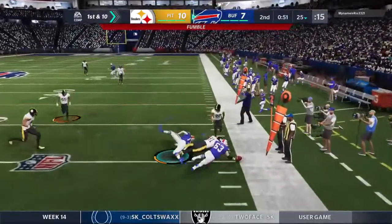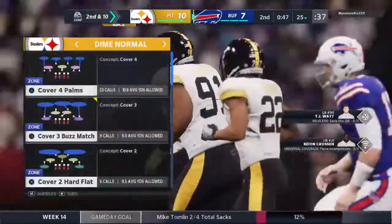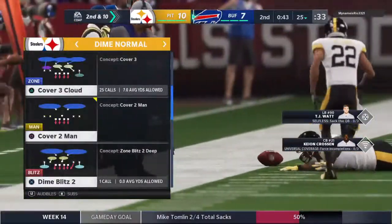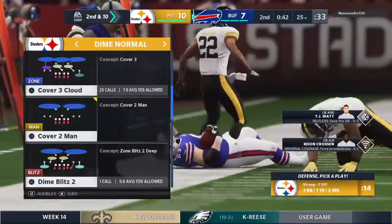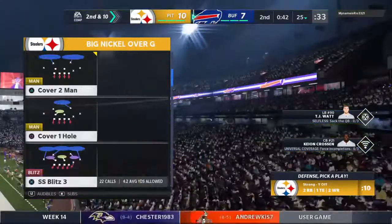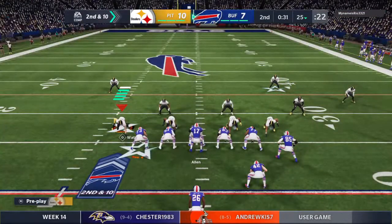Allen hit. He lost the football. And fortunately, the Bills jump on it and get it back. Much like a running back going through the line, quarterbacks have to be aware of protecting the football as well. He left it exposed that time, wound up having it knocked free, but fortunately, had an alert teammate who was able to get it. The fumble on first down. Now here's second down.